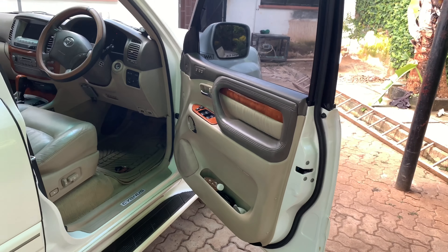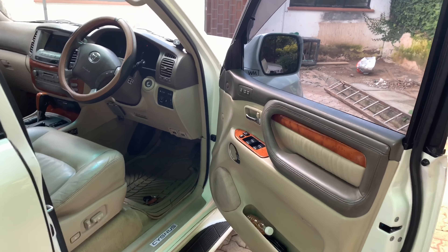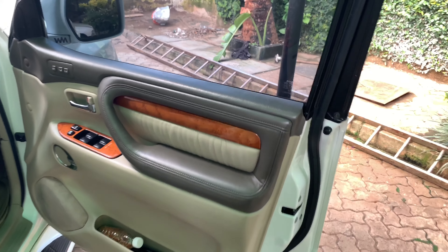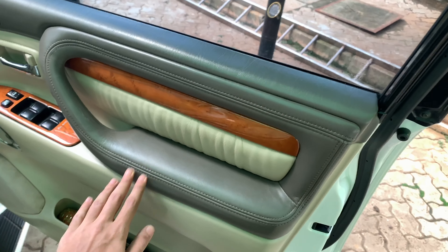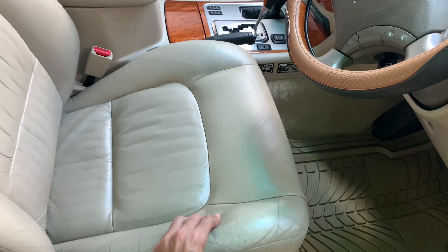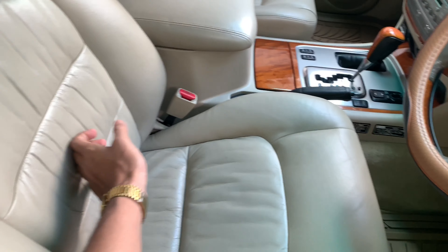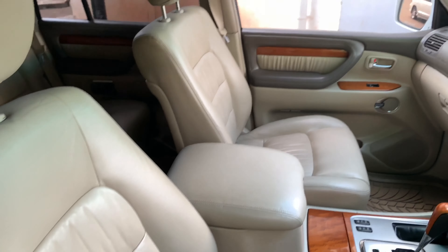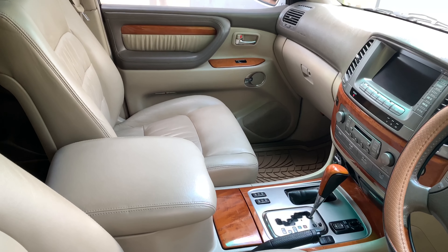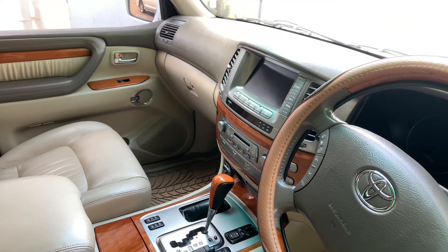If you've watched any of my other videos, you know I've spoken about this Cygnus interior time and time again, but I'll take you through it quickly. Another reason why you should buy a Land Cruiser — and that's the luxury. The bunched leather, the amazing fit and finish. Probably the most comfortable seats I've ever sat on, aside from Mercedes seats. This is just sumptuous leather combined with a range of mixed materials including wood grain, which provides a really luxurious feel.